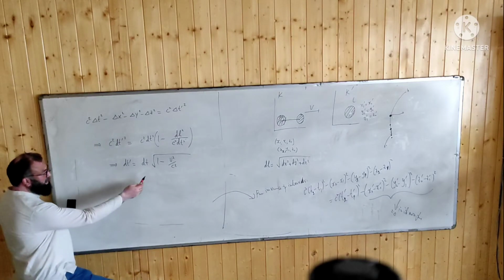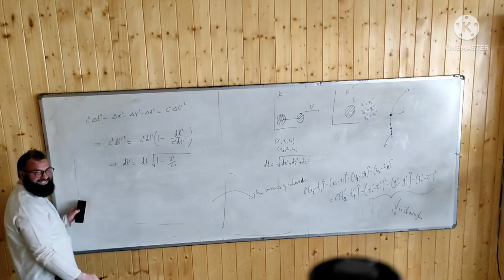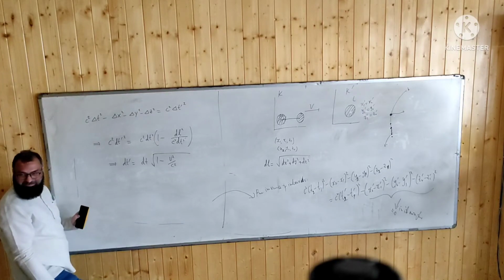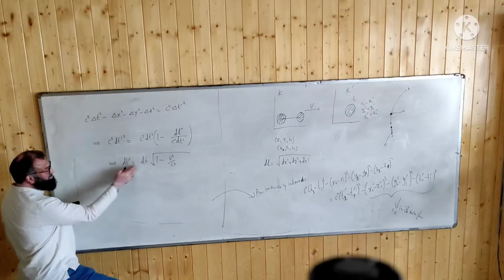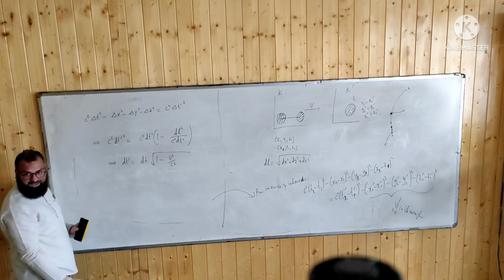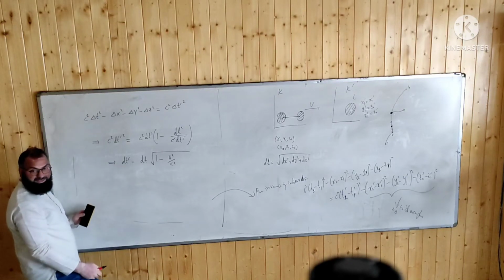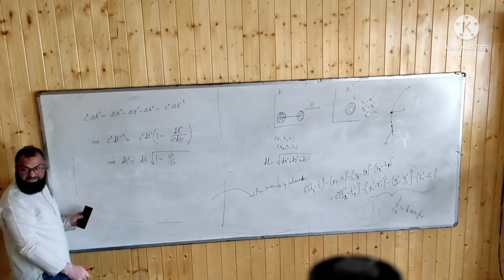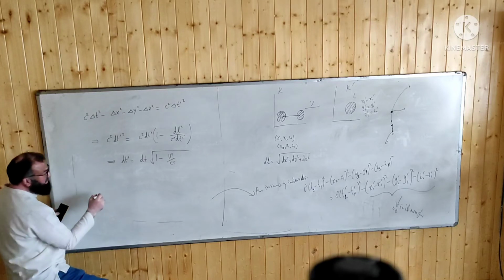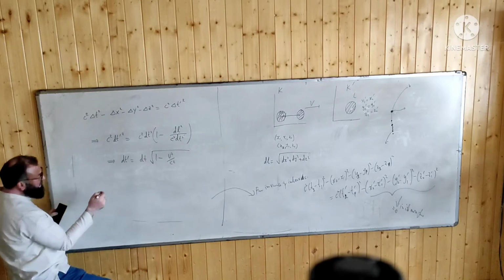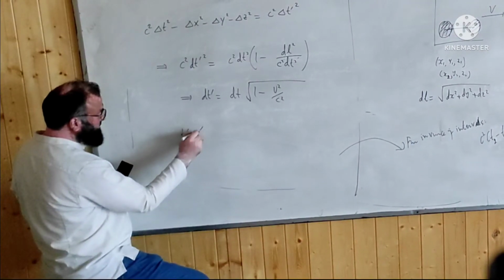How much is this factor? Is it less than 1? Because velocity is always less than c, this is less than 1. So dt prime is less than dt, that is smaller than what you are observing. Understood? So it means the moving clock slows down. Now let's integrate from t1, let's say a to b. So we can have t2 prime minus the time that we observe.